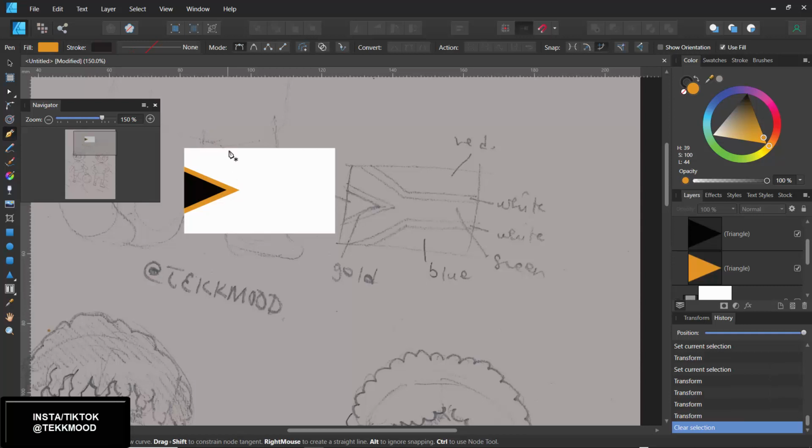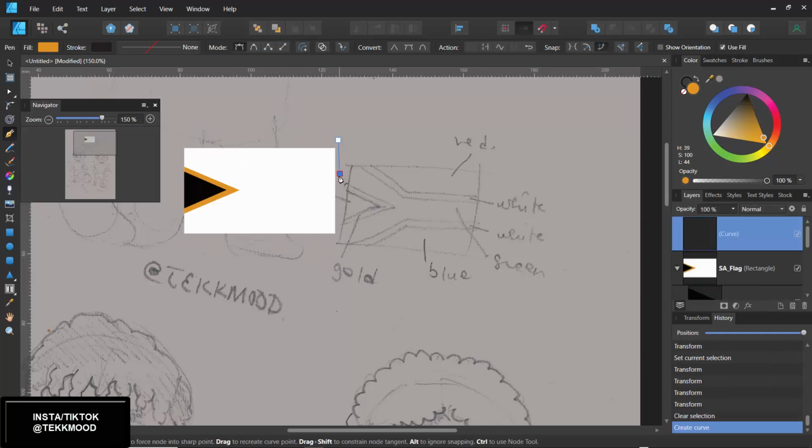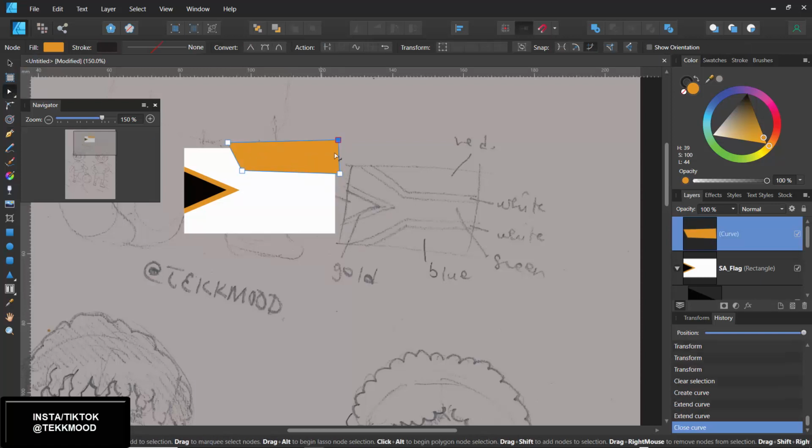I'll hit the pen tool and I'll start from over here like that, go over here, I think somewhere around here, do that, and then close this shape. And what I'll do is to use the node tool to just drag things and make sure they align properly, just like that.